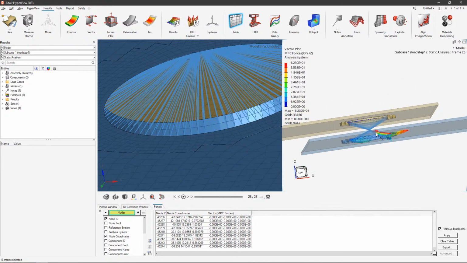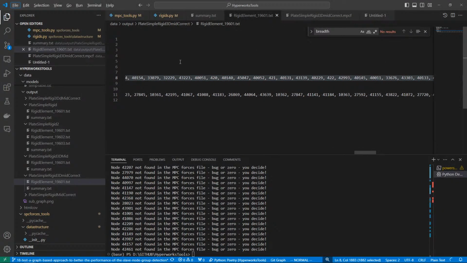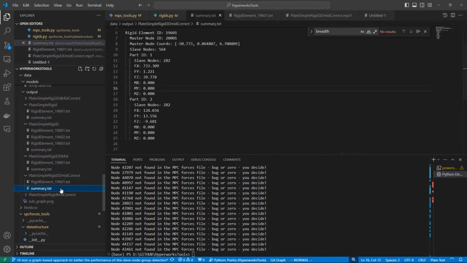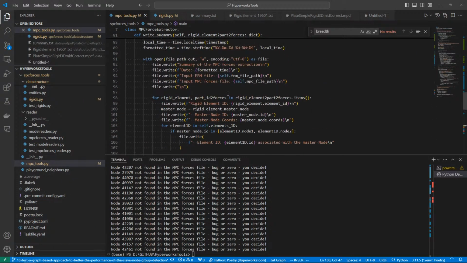And from a statical point of perspective, it is what I would think of it. But if that's the case, then we have a problem exactly at the summary, how those forces are calculated. So let's see where this is coming from.